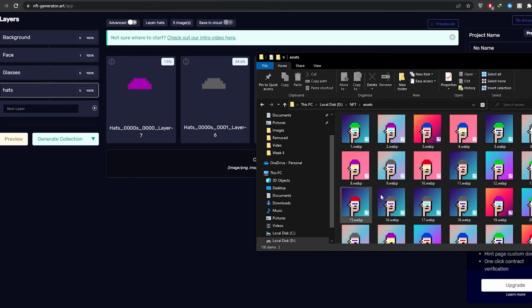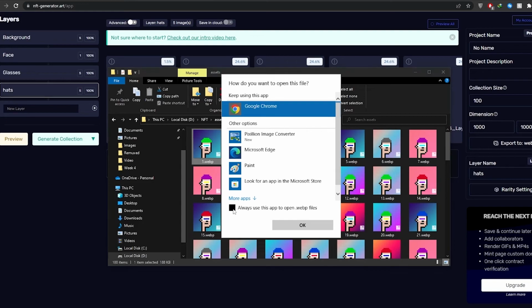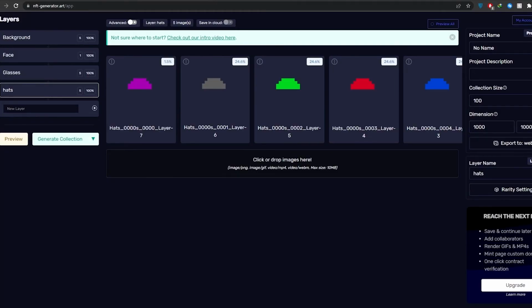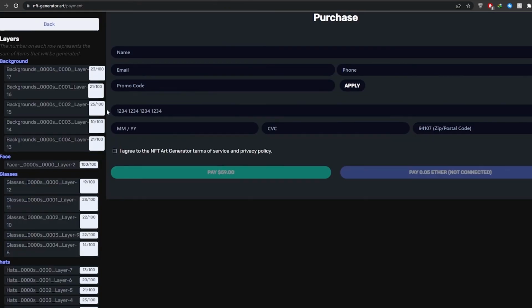Now in assets, you will see all of your files. So they're in WebP. And yeah, so this is how it looks like, right? So over here, as you can see, we have very few of these ones. So you will have the watermark, but if you don't want the watermark, then click over here underneath this arrow and you will see 199, 399, or 499. Or my collection is smaller or equal to 100. Simply click over here, and then over here you will have much more options. Then you can purchase them, enter in the name, promo code name, and you just simply pay this amount over here, $59 for 100 NFTs, and you are good to go, and you will be set.